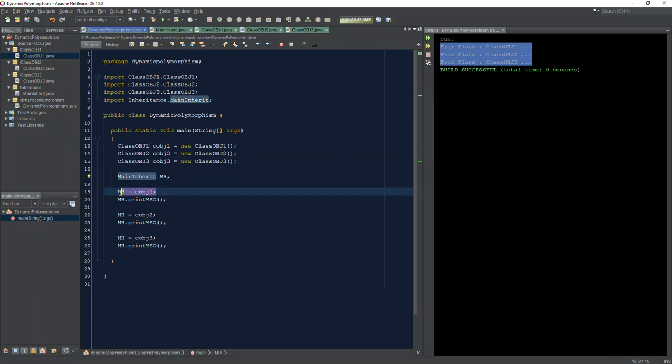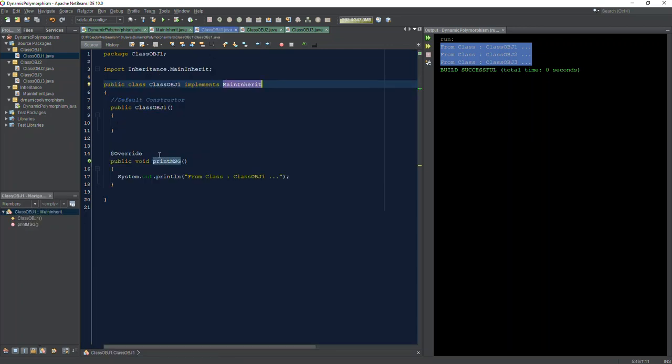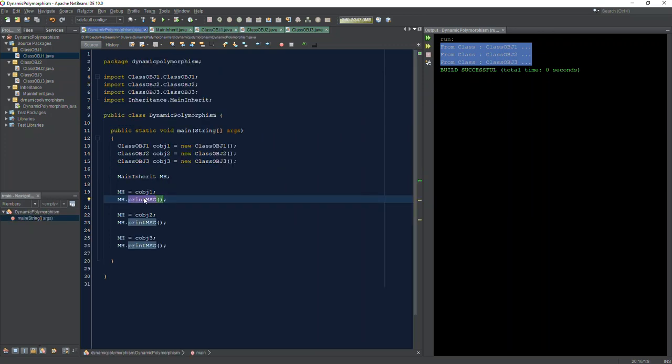Now the interface is made equal to the class object 1. So the interface is now able to directly access the override method, the annotation coming from the interface. So we're able to access the method from the interface which was there in object 1 using the interface instance.